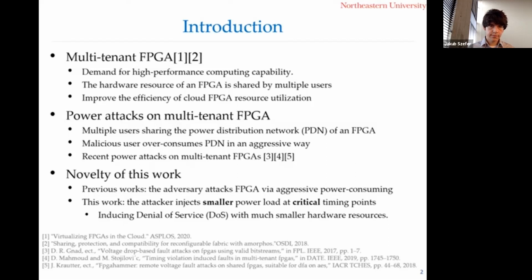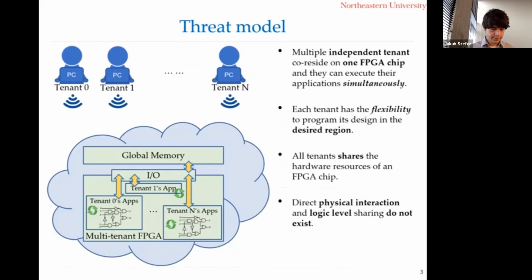Without losing generality, we abstracted the threat model with 4 components. Firstly, multiple independent tenants coexist on one FPGA chip, and they can deploy their applications and execute them simultaneously. Then, we assume the tenants have the flexibility to place any circuits on their cloud FPGA in their desired region.